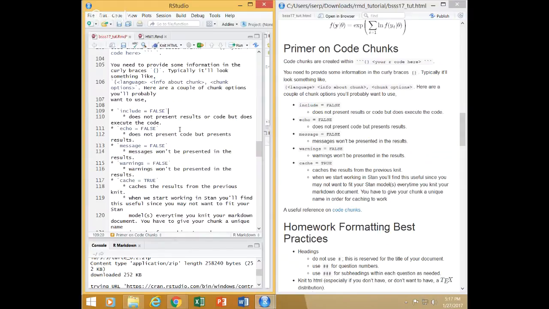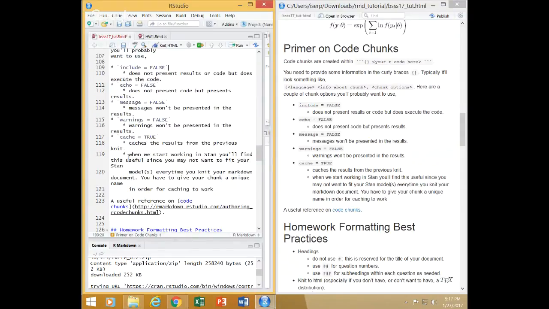And so these are all the options. And this option is not that necessary right now. Cache equals true. When you start using rstan-rm and rstan, it becomes kind of important because depending on the homework assignments that Ben gives you, it can take a while for your models to fit.